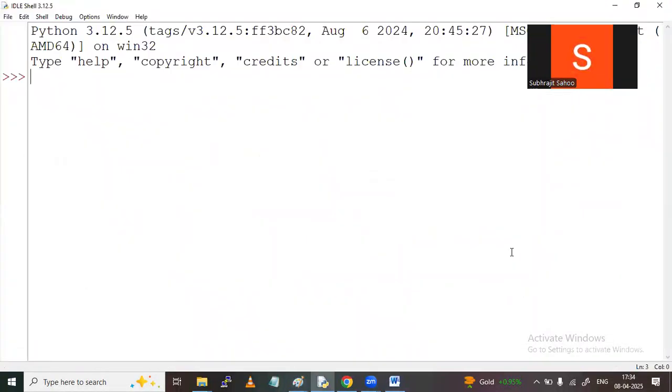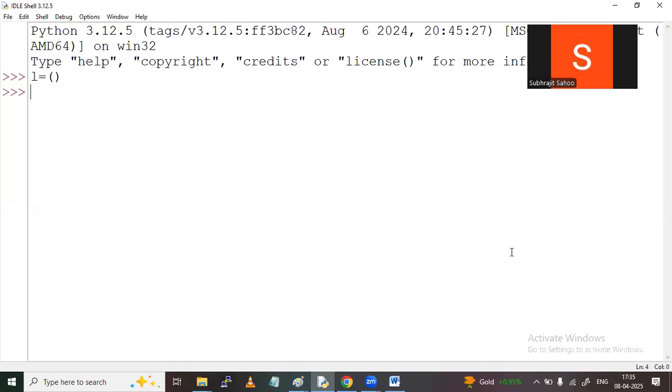This is the environment where I will execute some programs. Now I'm taking a variable L. L equal to this bracket start, no semicolon, nothing.